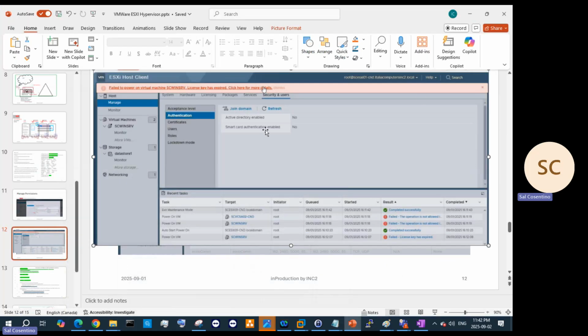So I'm going to go ahead and sign in. My apologies, guys, and I am missing one last section here, and the section is firewall.